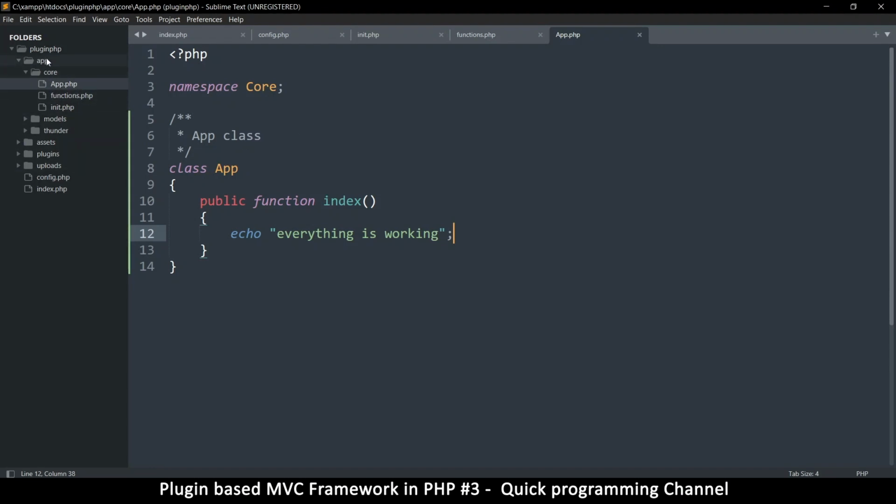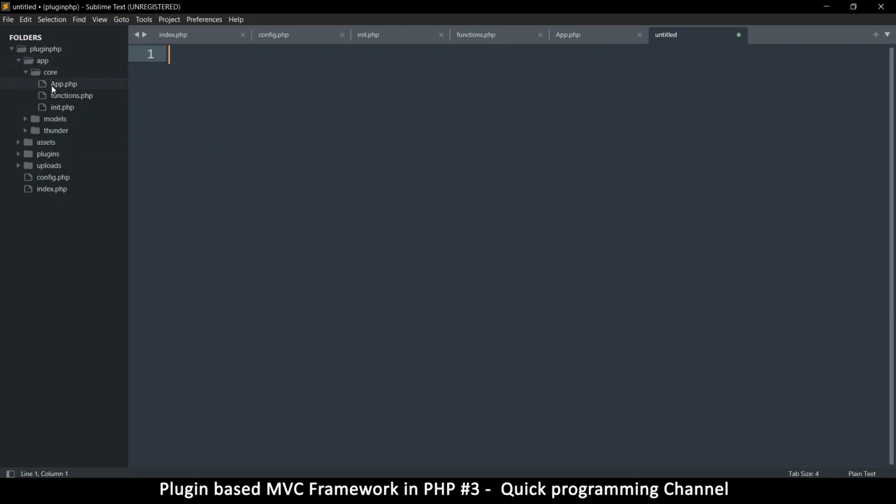This is where the Apache htaccess file comes in. I'm sure each type of server has a different way of doing it, but Apache uses htaccess files. So I'm going to go to app here, right click and say new file in the app folder.